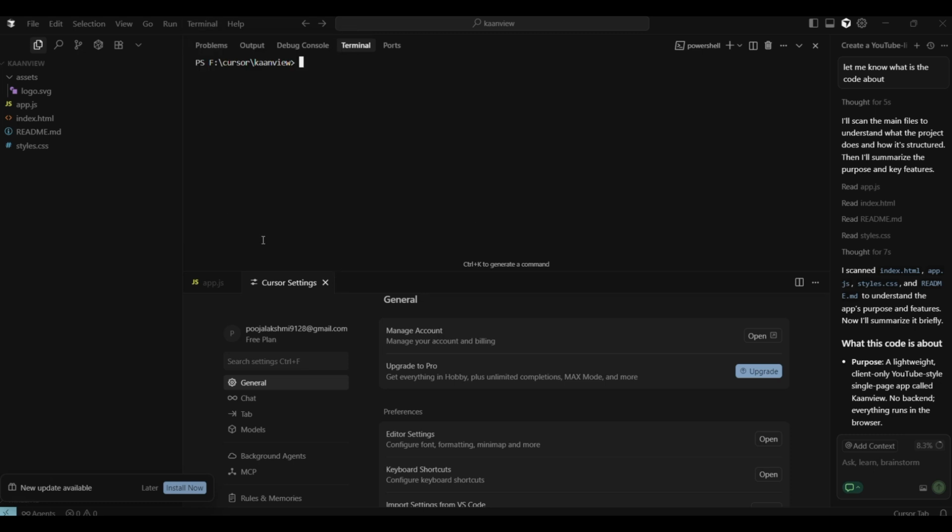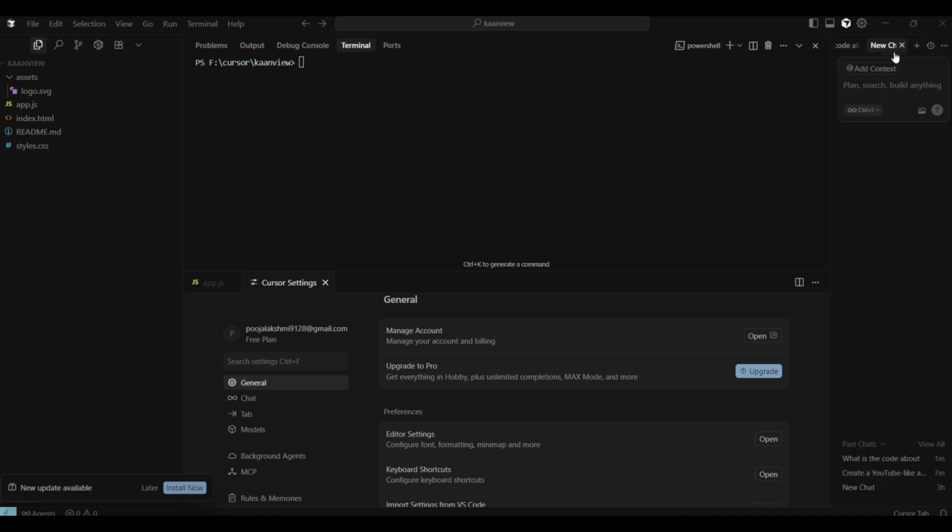And also we can ask Cursor to support more autonomous agentic modes. What is agentic mode? We have two features: I can either ask a question, like if I want to analyze the code or ask something to the AI, it will answer me, or I can ask it to plan, search, and build something.